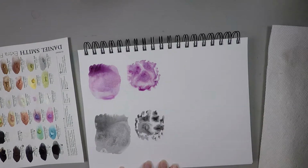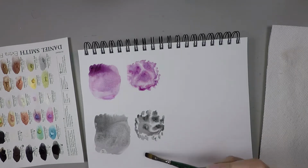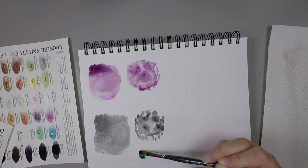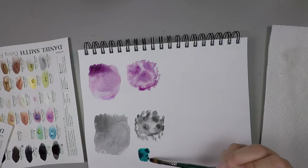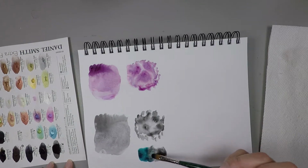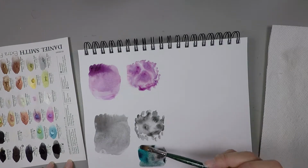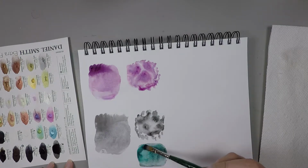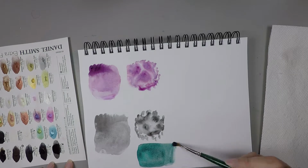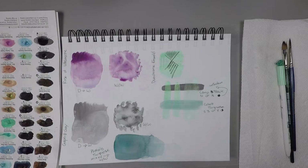I'm also going to take this color, because it's a matte color, I want to see how it mixes with other colors, basically. So I'm mixing it with their phthalo turquoise, because it's a bright and vibrant color, and it's a very deep color. And let's see how this color mixes together. Will I see the graphite gray through it? Will it just mute it down?